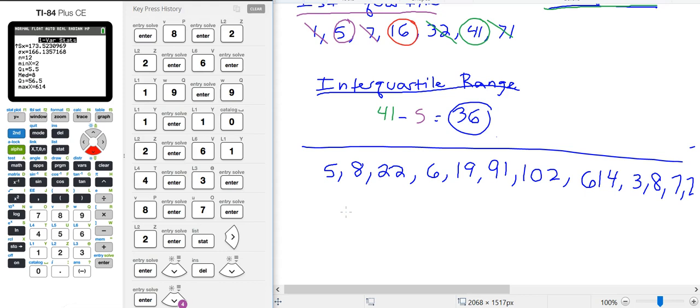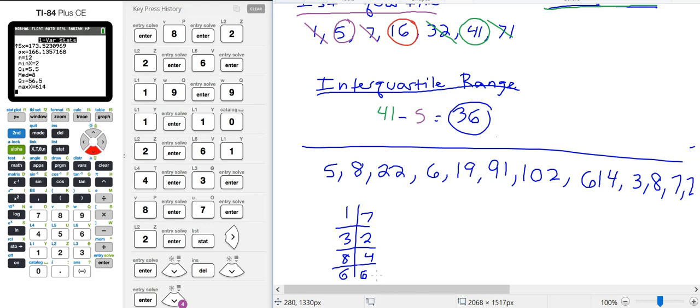Let's say we have data. We have the number 1, and we have it 7 times. We have the number 3, and we have that twice. We have the number 8, we have that 4 times. We have the number 6, and we have that 6 times. And you wanted to find the median.